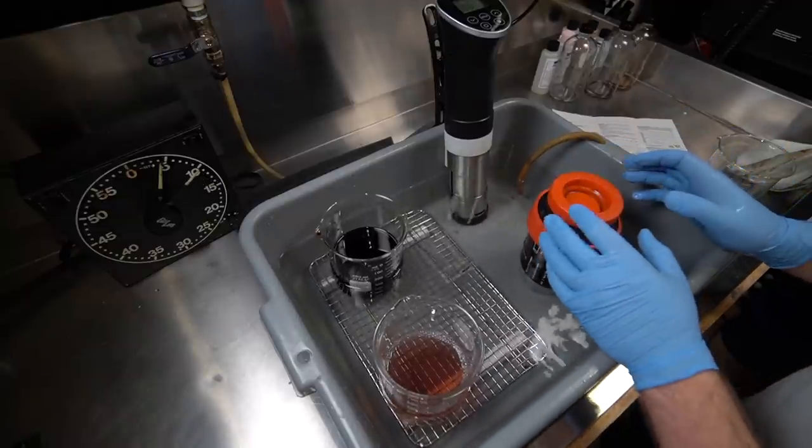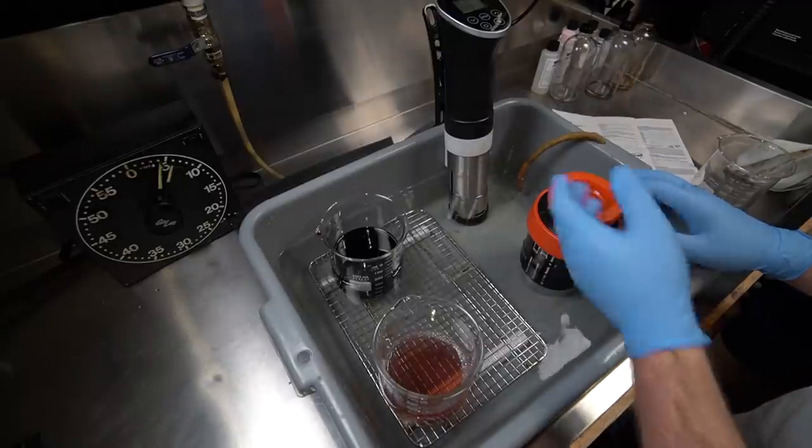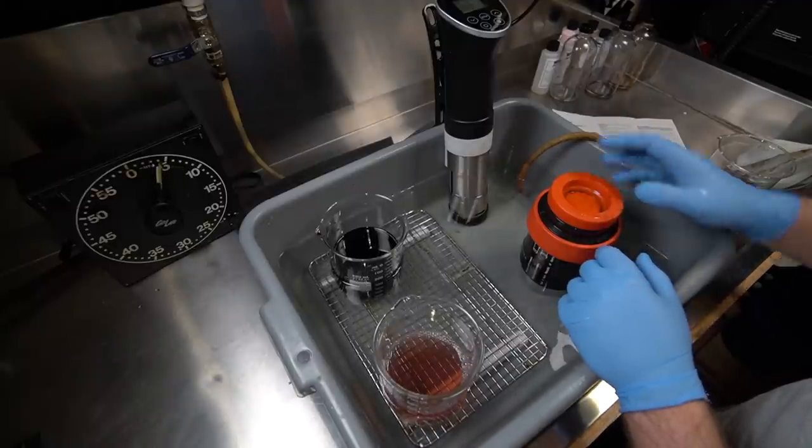Okay, same agitation cycle. First 15 seconds, you want to give 7 to 8 inversions, and then 2 to 3 every 30 seconds after that.